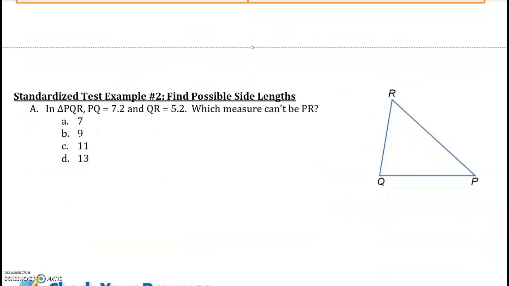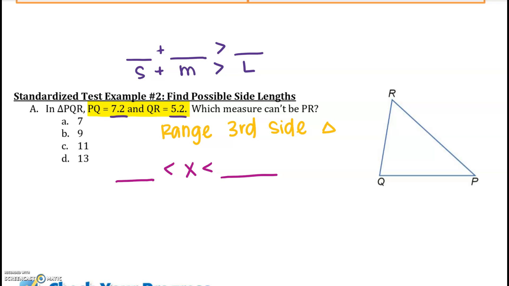Now it is asking you, I have two sides of a triangle, which measure can't the third side be? Remember, I could say my small plus my medium must be greater than my largest side. But we don't know which one is the small and the medium. So we need a range of what the third side can or can't be. To create a range, you are going to need an inequality statement. A quick way, you are going to subtract the two numbers that they give you to find your smallest range, and then you're going to add the two that will tell you the highest part of the range.